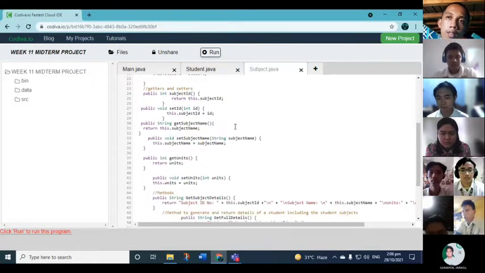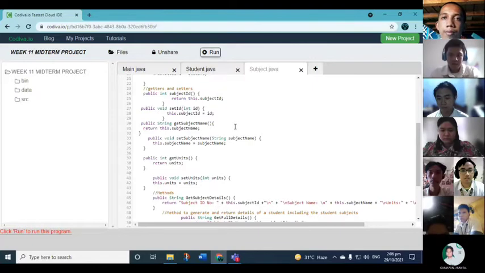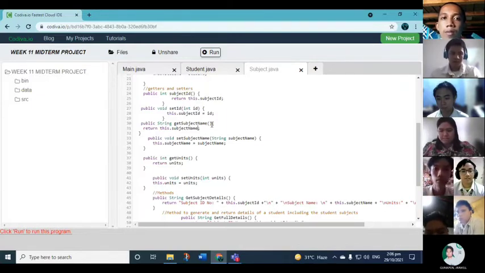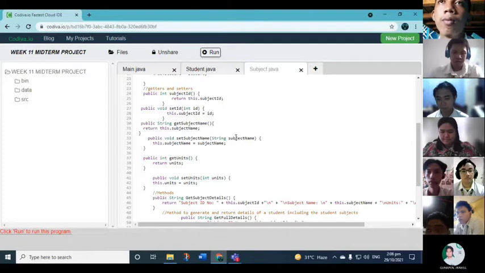First is the public int subject ID, return this.subject ID. Then next is the public string get subject name, return this.subject name. This will get the subject name entered by the user.